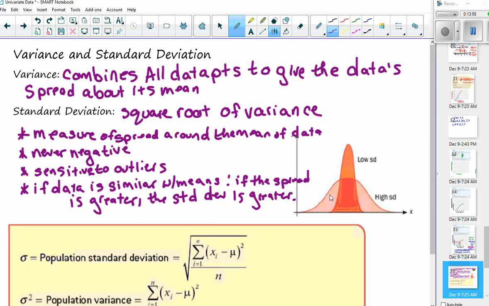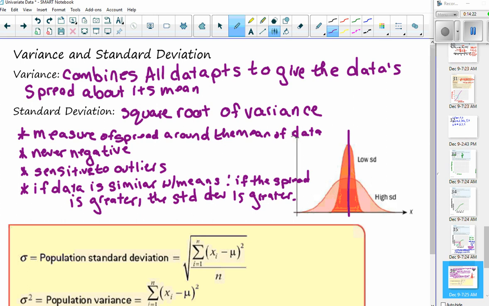So this is a way to look at it. This darkened one has a low standard deviation, so all of your values are really close to the mean. They're kind of smushed close to that mean. That's why it jumps up really high quickly. Whereas if it has a high standard deviation, it spreads the data out more from the mean, because the mean is going to be right in the middle. Okay, we're looking at that center piece.